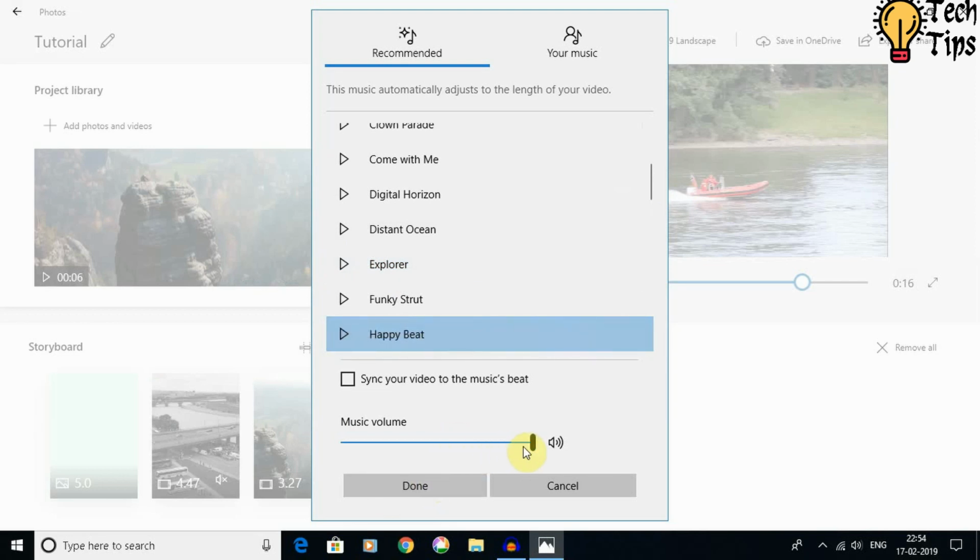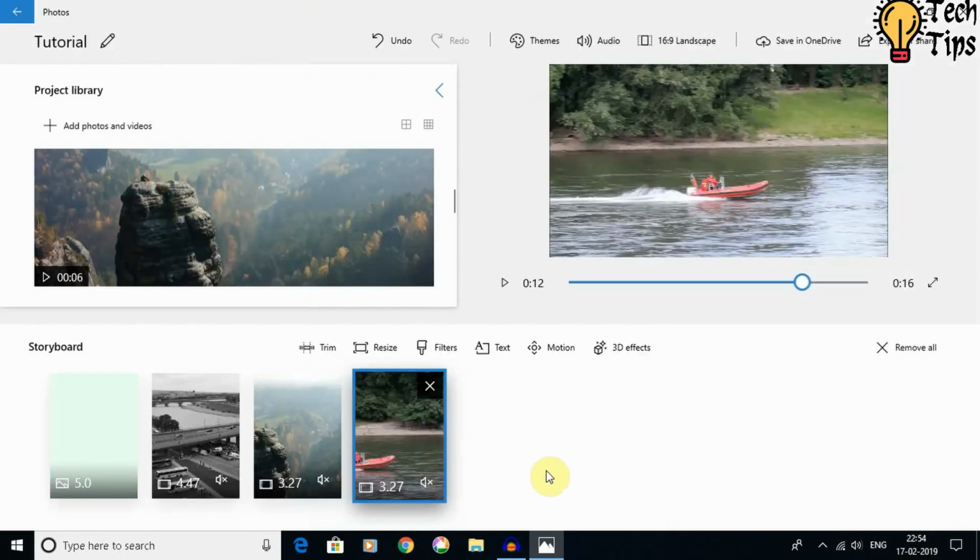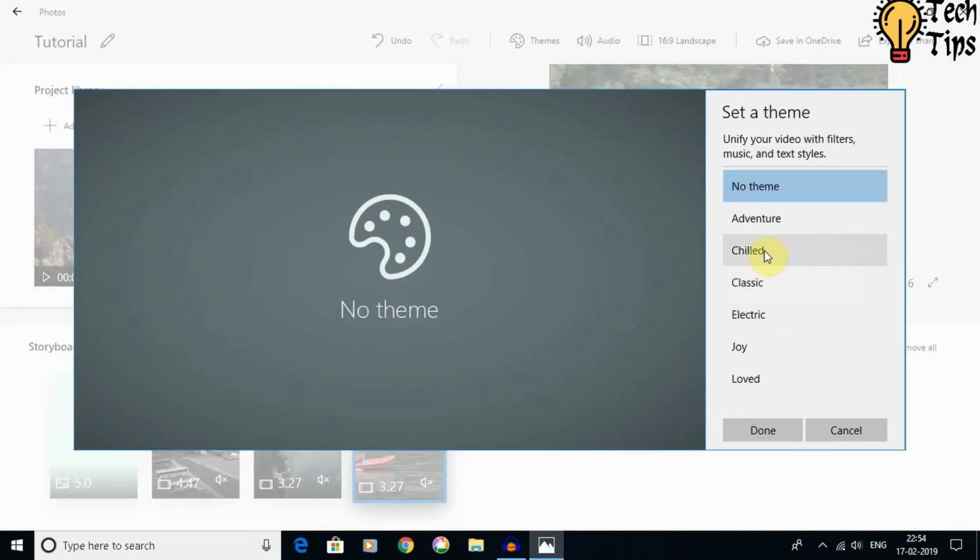And I can also adjust the volume here. This is going to apply this music to the whole movie, not just one clip but overall. If you want your movie to just have music, it depends what kind of movie it is. If you want a voiceover, then you can import from your PC. And then you can also choose a theme, and accordingly the text options or the title text you have chosen would be overwritten by this option.